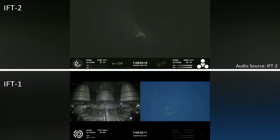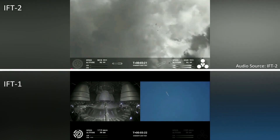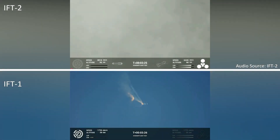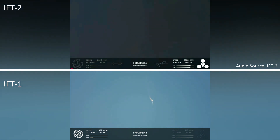The first ever successful hot stage for SpaceX's Starship. Incredible views of our Super Heavy booster — and as you can see, the Super Heavy booster has just experienced a rapid unscheduled disassembly. However, our ship is still underway with all six engines lit. We just heard ship avionics, power, and telemetry nominal — all six engines are lit, as you can see from the GUI at the bottom right-hand side of your screen.